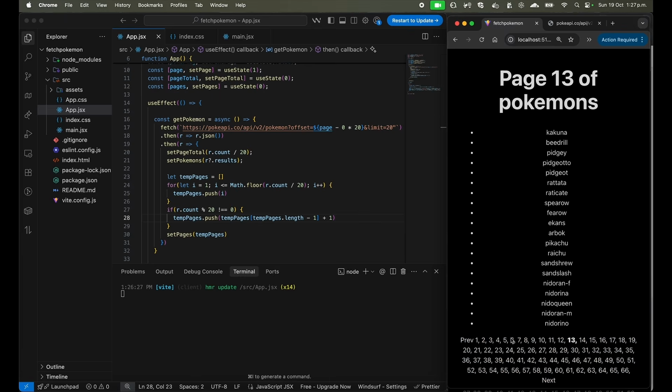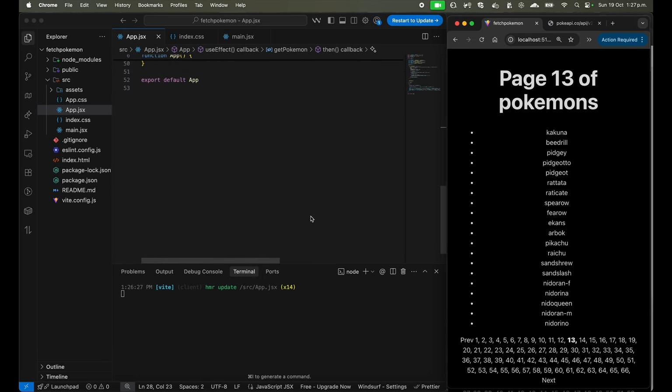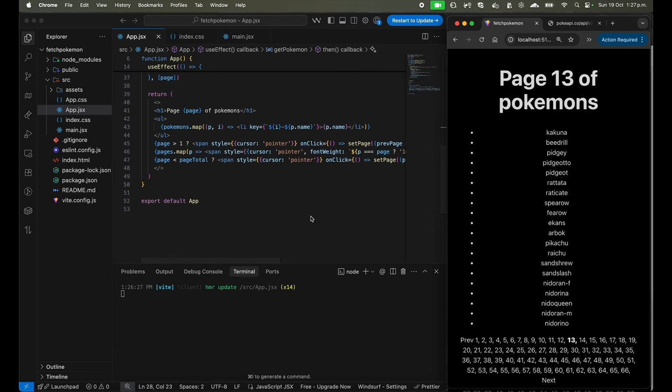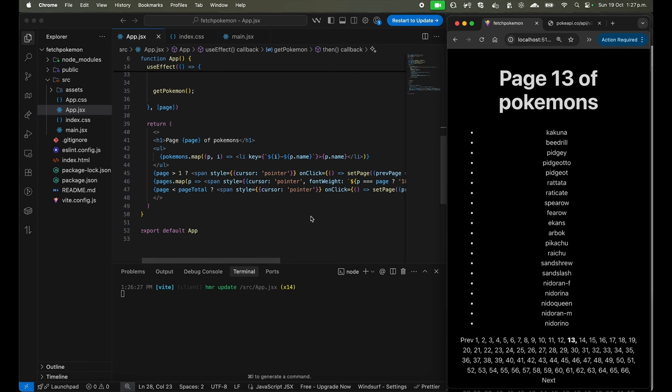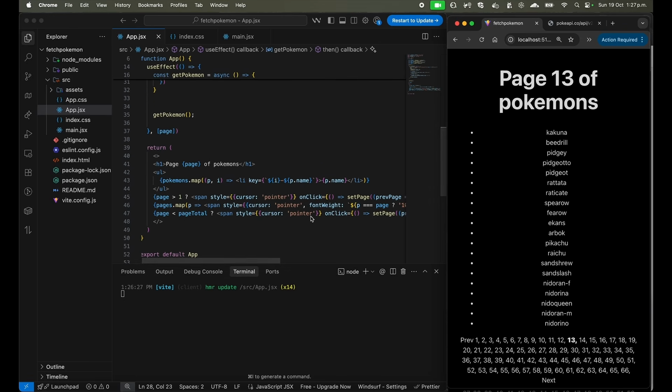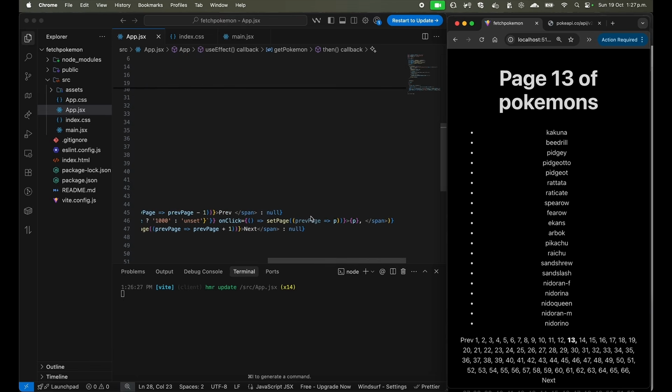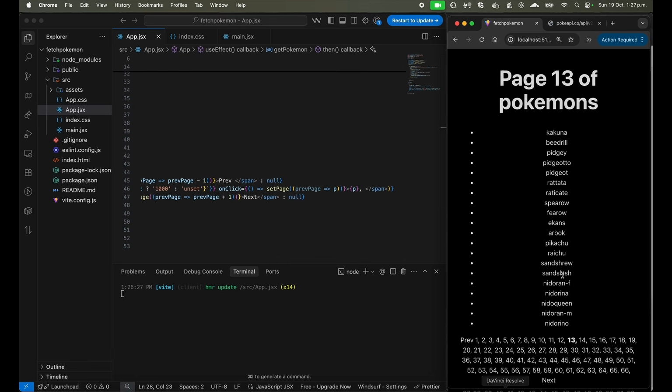We have all of the pages showing. Also, we can show a window of pages by doing a slice. So we don't see all of the pages.